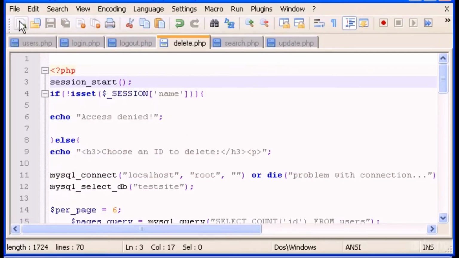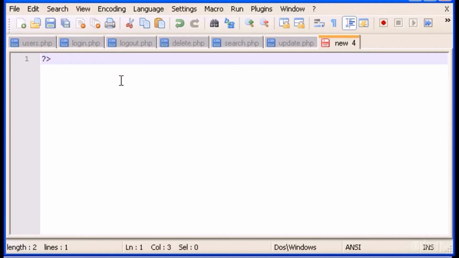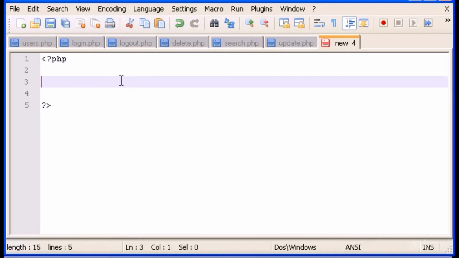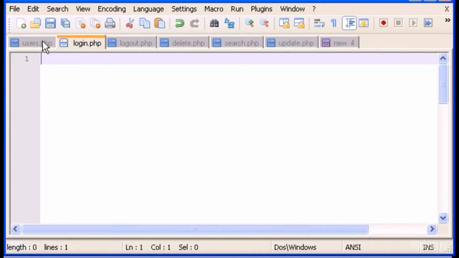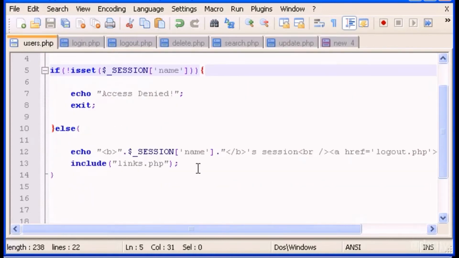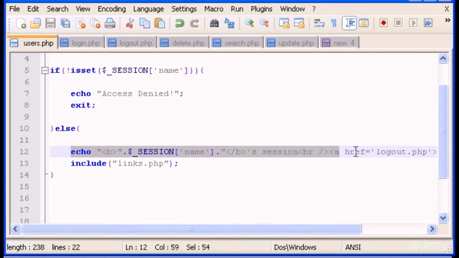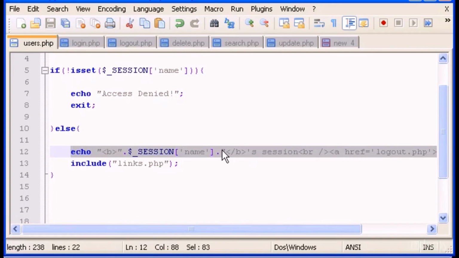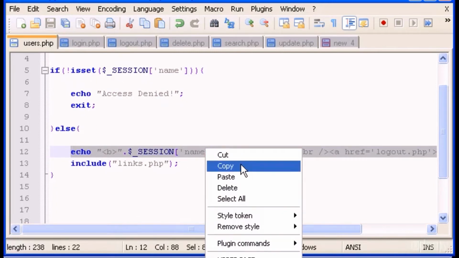Let's do another thing. I want to create a new PHP file. So let's take this, let's copy this, okay.